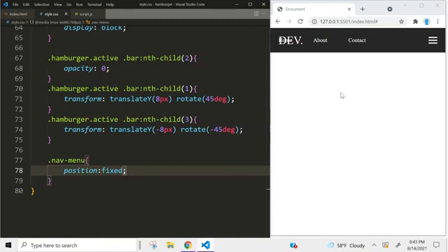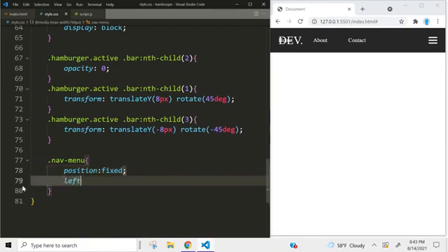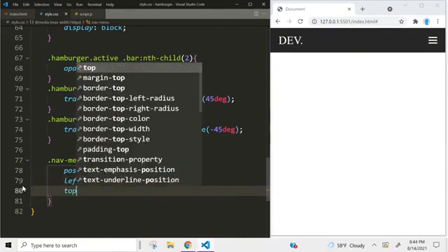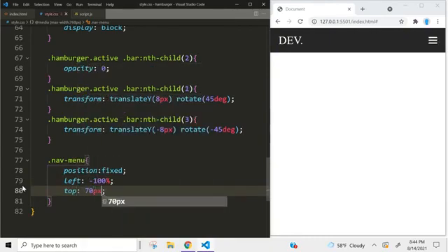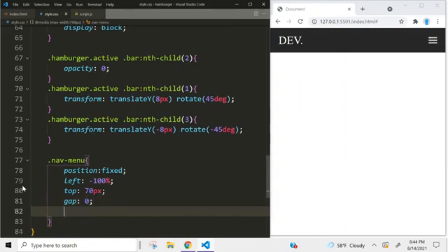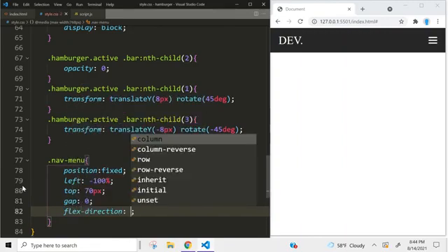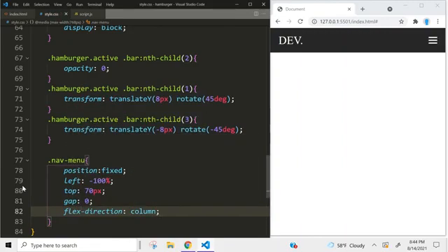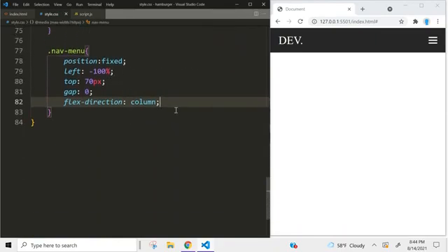It's going to remain on the screen until you click on one of the links, or when you click on this again. All right, let's hide it from our view. We're going to use left negative 100%. And we want it to come off the top by 70 pixels. Let's set the gap to 0 and flex direction to column. That way the links in the menu appear in a column.